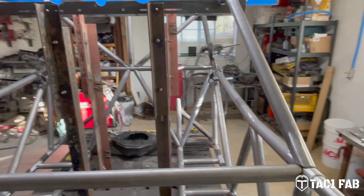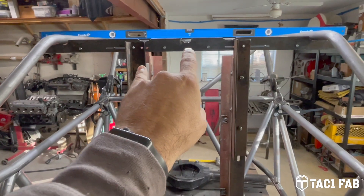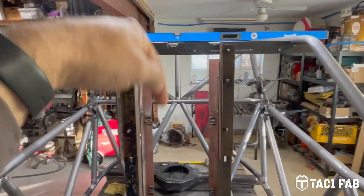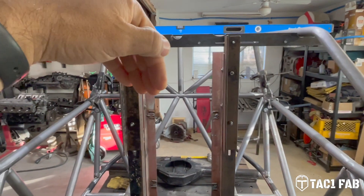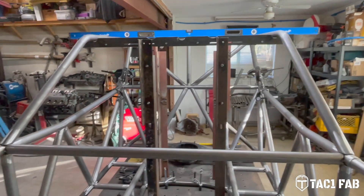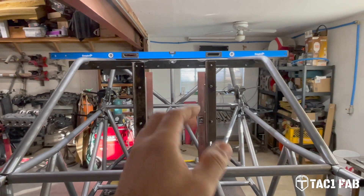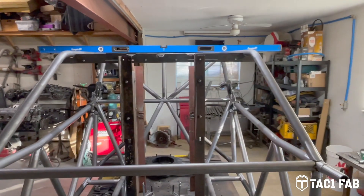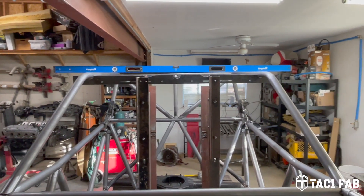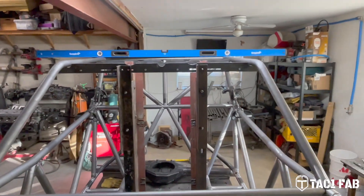And then what I want to do — this fixture, I went ahead and notched in the design — I notched this center saddle for the center roof tube that comes up this way and connects into the brow tube. There's a bend, goes down. That's a tricky part of the build; it takes some time and some doing. I notched the fixtures so that I can lay those roof tubes and the roof brace tubes in there with the fixture in place, so I don't have to move anything else. I can go ahead and mock everything up, make sure everything's squared up, and then put those roof brace tubes in.